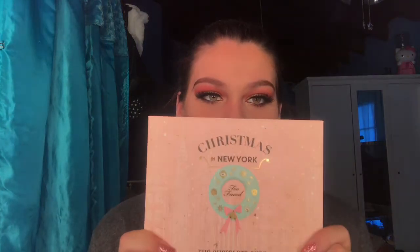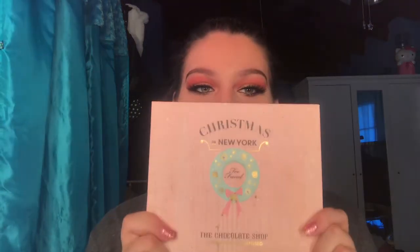Anyway, what I like to use for blush is I like to go into my Christmas in New York by Too Faced chocolate shop cocoa powder infused palette. It was a limited edition in 2016, so it is no longer sold in stores, but you can use any kind of blush, or if you find this color in a different Too Faced palette, just pick your favorite blush, it doesn't really matter.